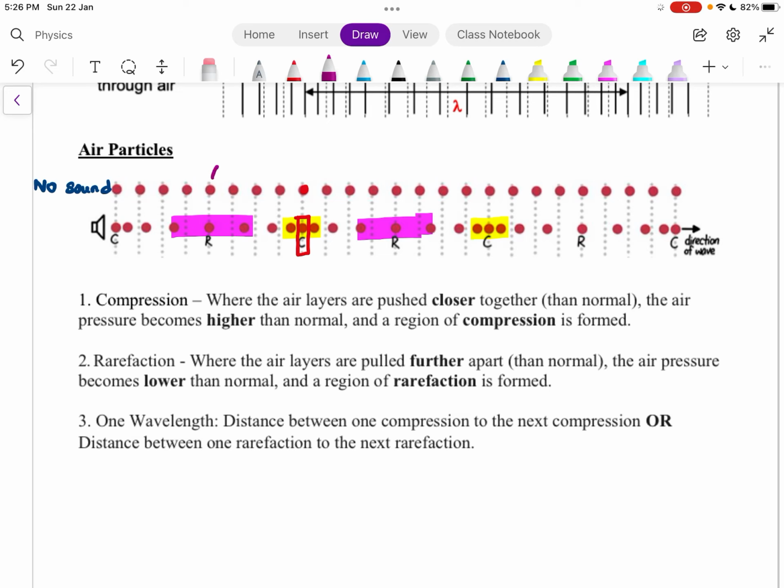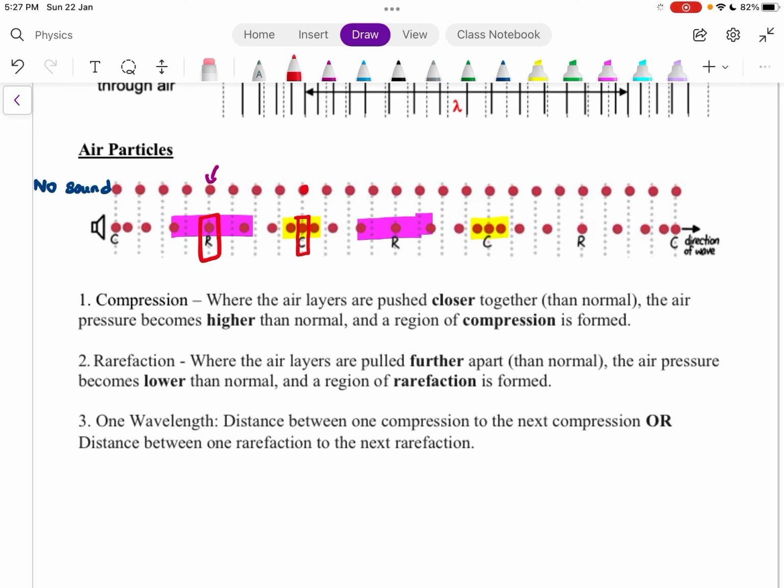Before sound is right here, so the particles are in the equilibrium position. After the sound wave is produced, the center of the rarefaction should also be in the equilibrium position. So this is known as your center of the rarefaction. As a rule of thumb, later I will talk about the displacement: the displacement of compression and rarefaction from the EQM position should be 0. So that is how we identify the rarefaction and compression.